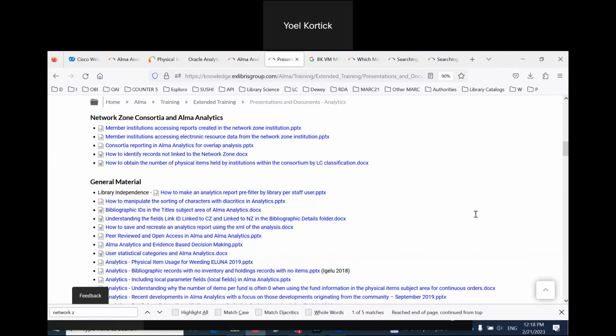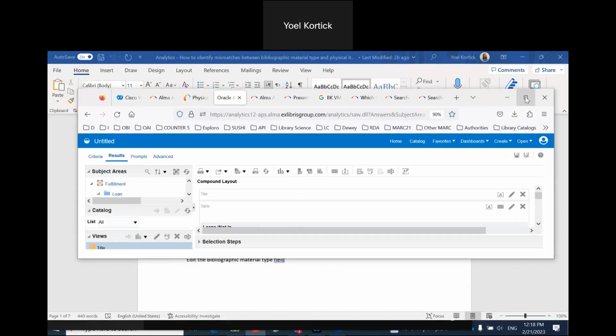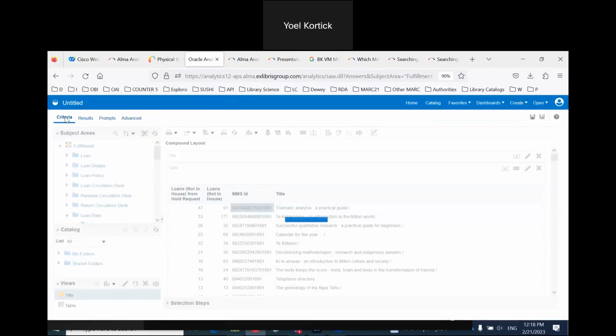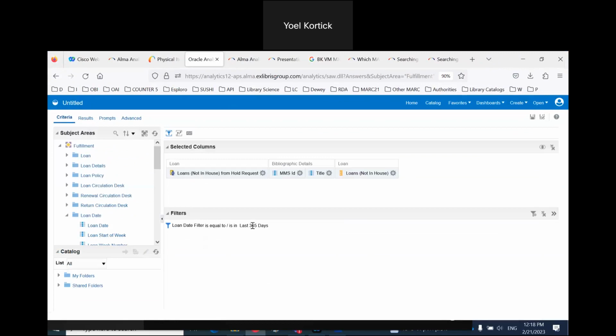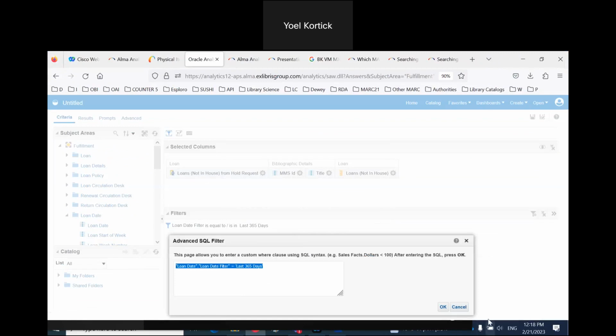Okay, let's move on. Is there a way to display the report search criteria in the report output? I'm going to copy that one to the side here. You could always put it on the top. You could. You have to think, though, is your title not specific enough? But I could say here that, in this case, all I'm doing is loan date filter is equal to that. If I were to just take this so I can copy it, I could come and put this in the results.